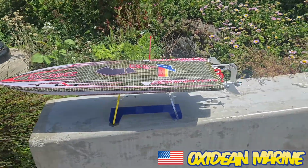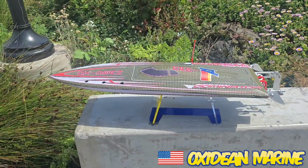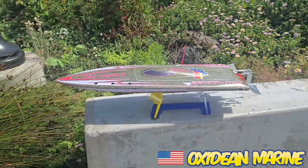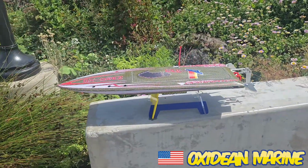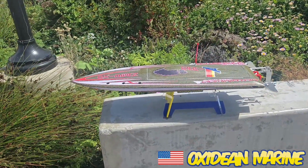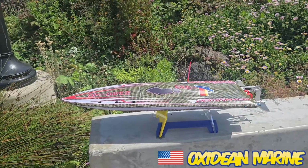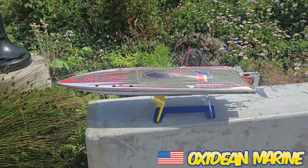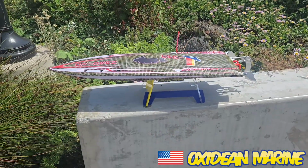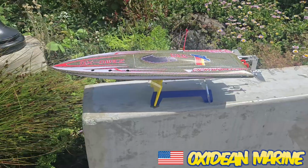In fact, I discovered some 4S batteries that'll fit in here. 4S 5000s, in fact. So the way this thing runs, I'm considering turning it into a super dom. Wouldn't that be fun? I mean, it was screaming out there right now. It was a 6S dom, wasn't it though? But I think a super dom would be a lot of fun. It's almost inevitable that I do it.